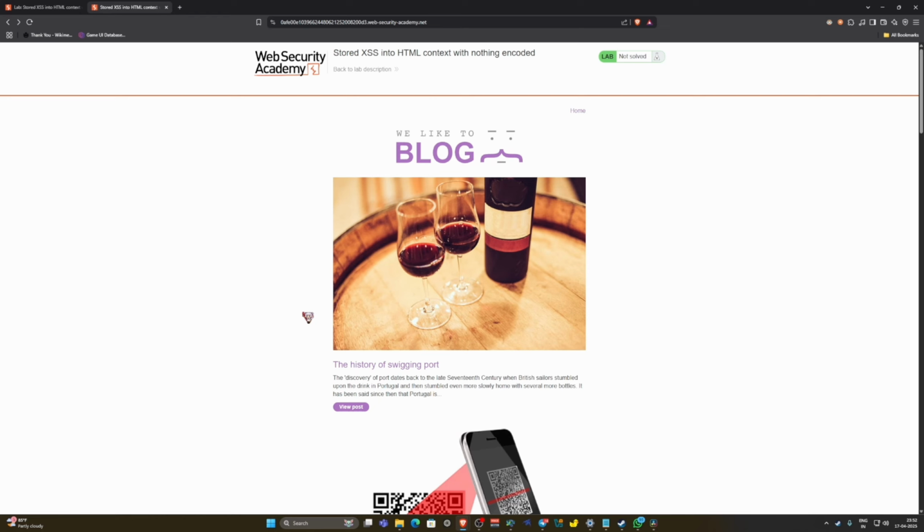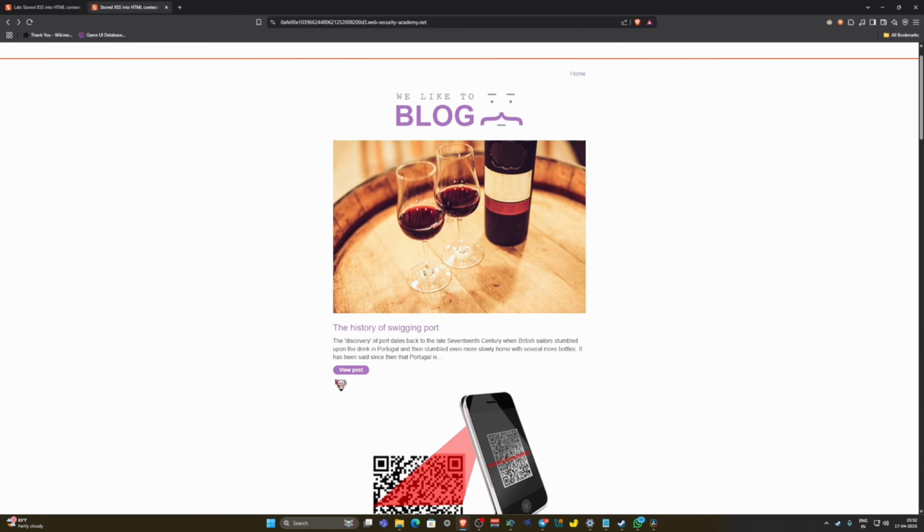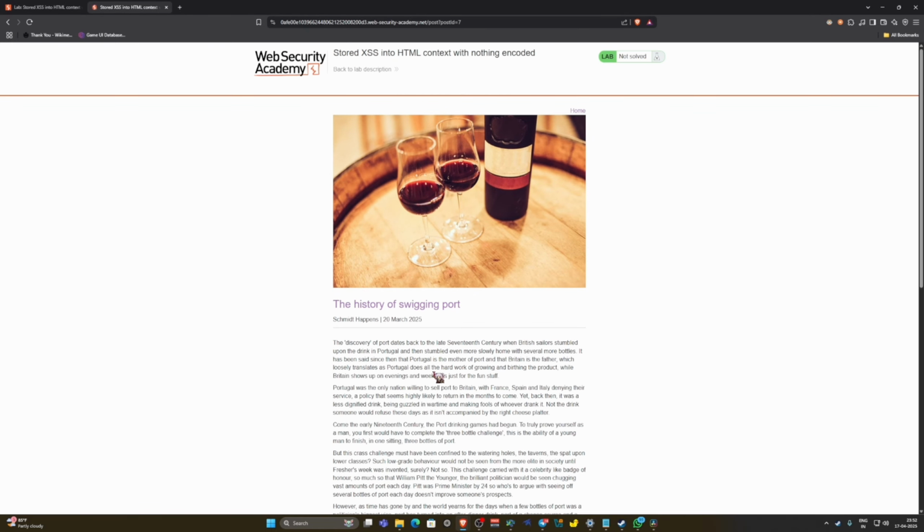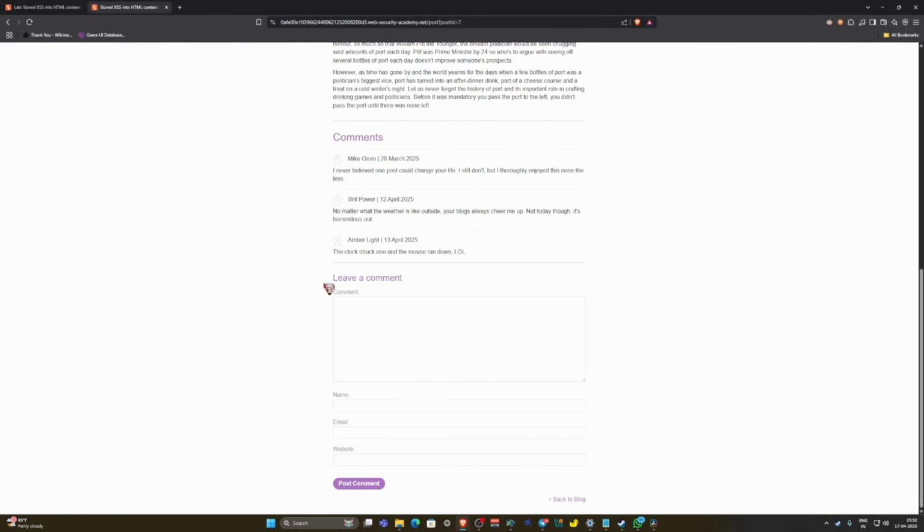As we know, in this attack, the malicious code is stored on the server side permanently. Now in this lab, we're going to use the comment section to store the malicious code. Let's go into this post now. Scroll down, and as we can see here, this section to leave a comment. And in this place, we're going to use the script that we used in the previous lab, and that is script alert 1 script. And here let us use a name.